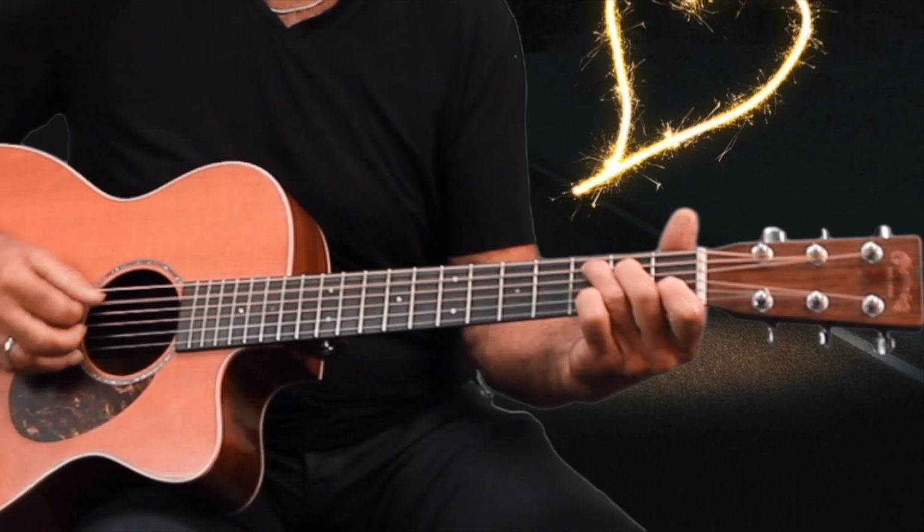The intro, the verse form with the chorus. Okay, here's the bridge. It goes to C.